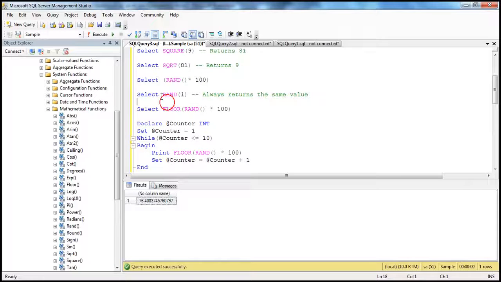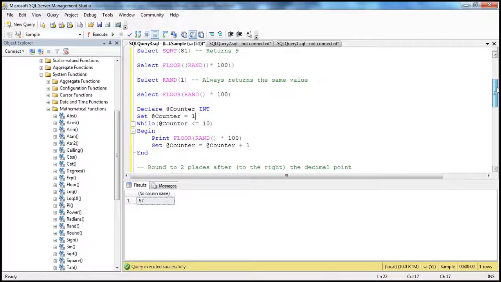Maybe you can use the CEILING or FLOOR functions just to get the integral part. I'm going to use the FLOOR function here. It's going to knock off those decimal places and give me the integer. When I execute that, I get 79, I execute again, 50. If you keep on executing that, you get a different number, but it will always be between 1 and 100. Between 0 and 100 rather.